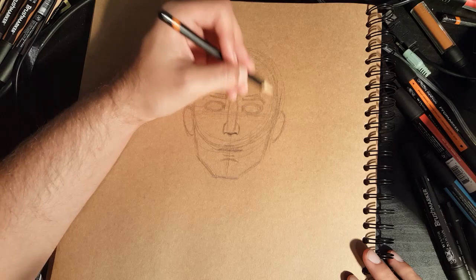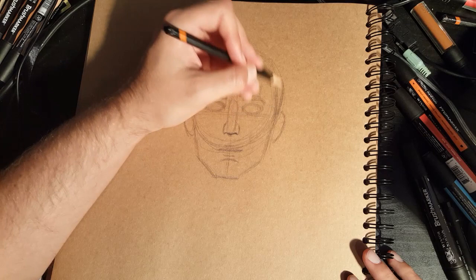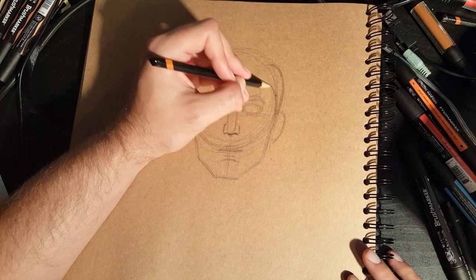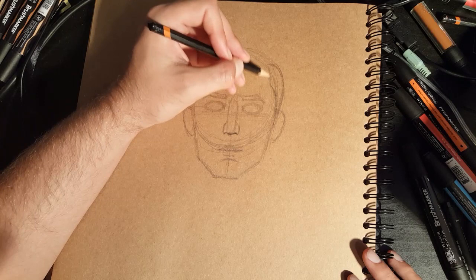Now from this hip, we're going to bring this line up, coming a little bit outside the circle, just curving inwards. And once we get here, going to dip just around here. We're going to bring this up a bit, and once we get to about here, we want this to cut in a touch. Not too dramatically, but it just shows the way the hairline goes. This is going to go up to there.